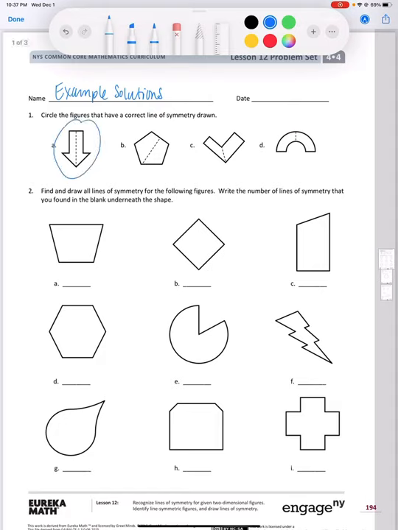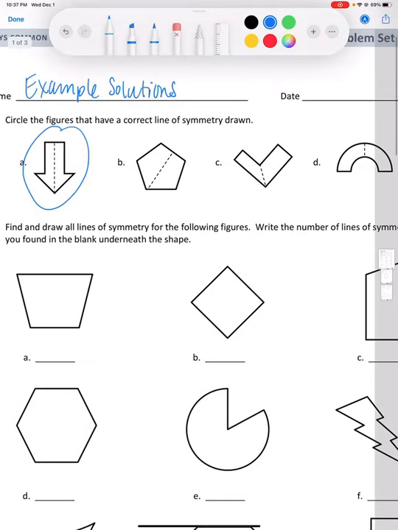Well, we have this first one, and then we have this second one. Because this part of the arrow will match this part, and that point will match that one if it's folded in half. And we're going to fold this in half this way so that this part matches, that vertex matches that one, and that vertex matches that one. Okay, so those are two good ones.